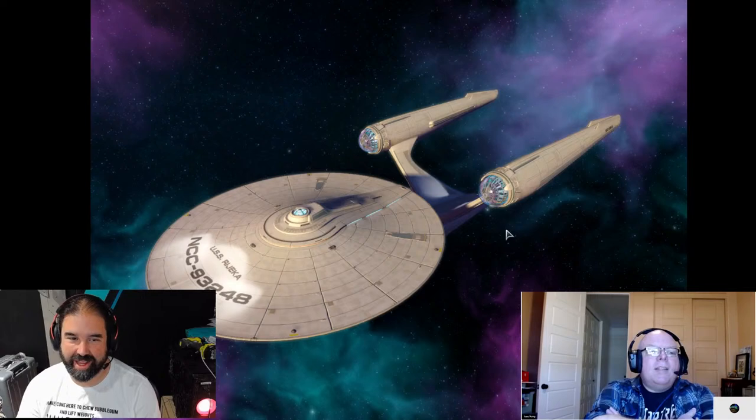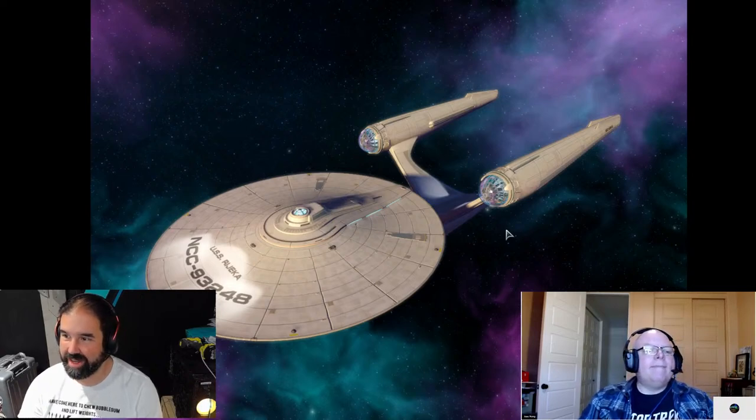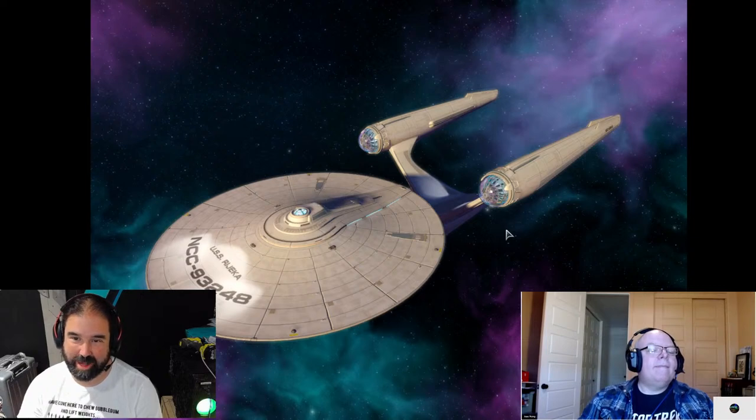This is the Kelvin Enterprise Constitution II, or Enterprise A, as seen very briefly in the closing credits of Star Trek Beyond. I'm excited to get this into the game. Those spinning blades in the nacelles look very, very cool.